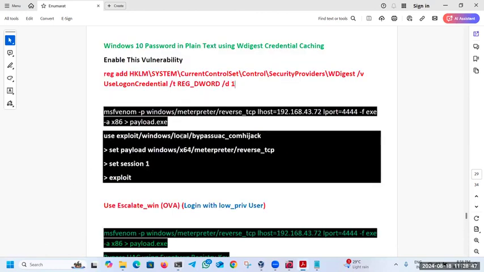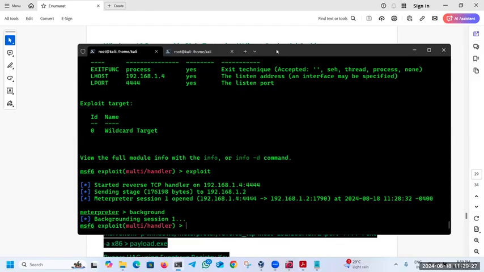To bypass the UAC, we will use this one, COM hijack. I don't think the COM hijack will work. No, I will not use the COM hijack actually. COM hijack maybe works, maybe not. But let's perform it, maybe it will work.